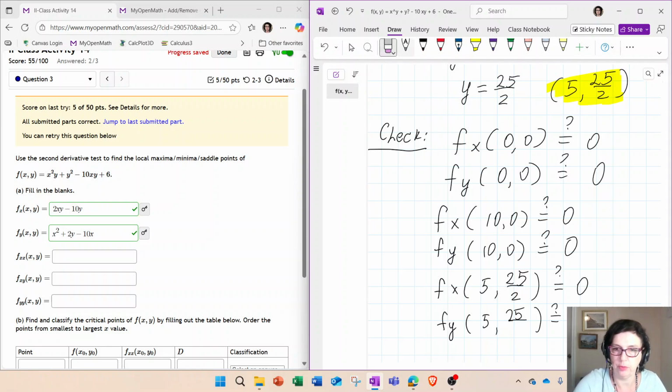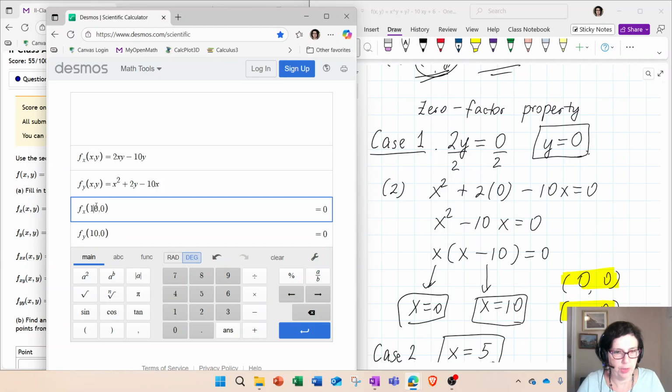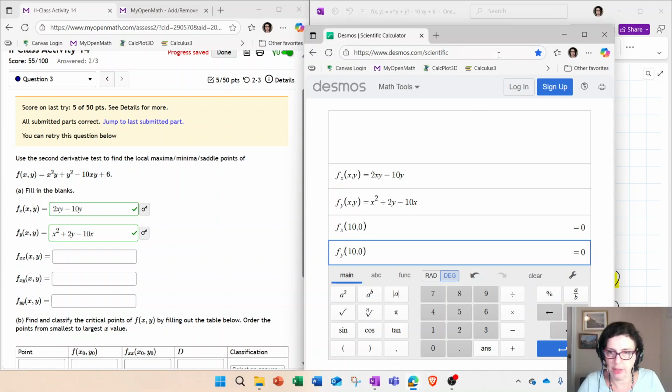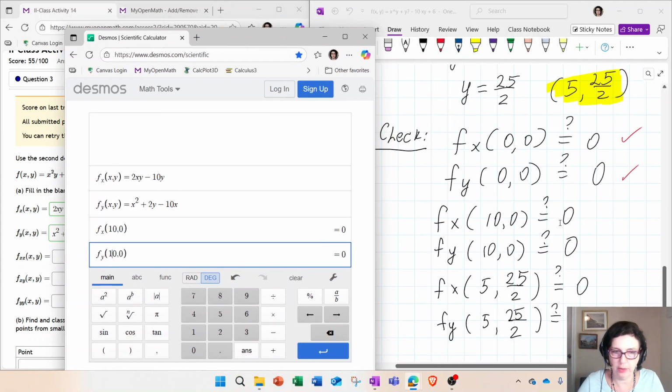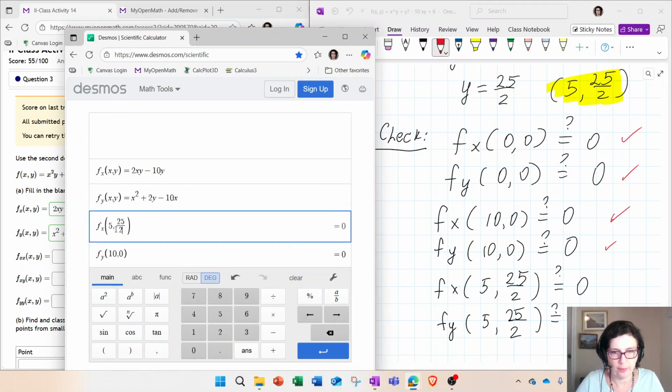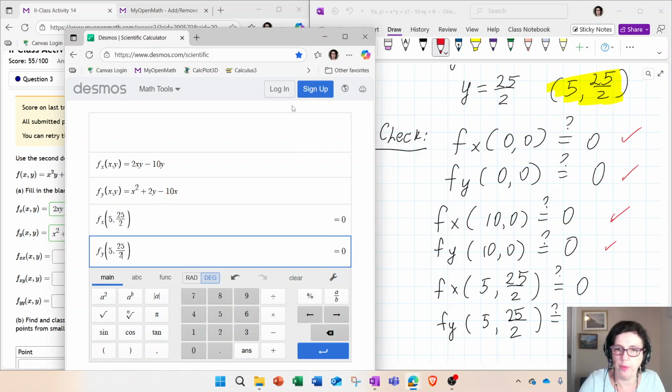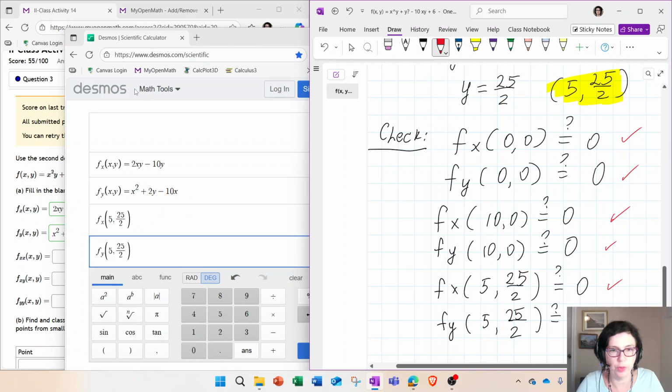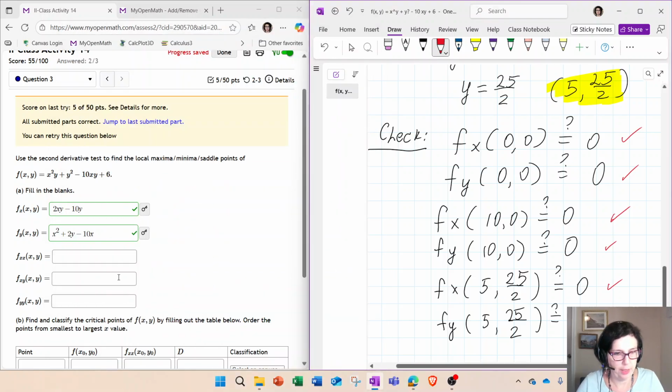And if it's not, then I'm going to start crying because I got that wrong. Okay, let's start using the calculator. I've got my calculator here ready. So this is 0, this is 0. Let me just recheck it. Yes, this is correct. Now let's check the last point. That was close. Both of these are correct. And then now let's go to this one. Okay, great. So we also checked this one. So now we know that we got our 3 points and they are correct.